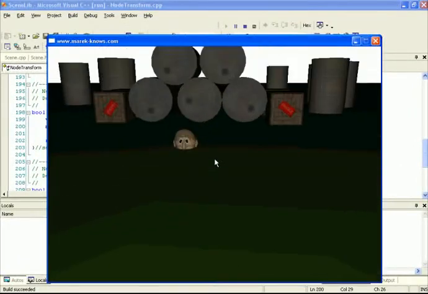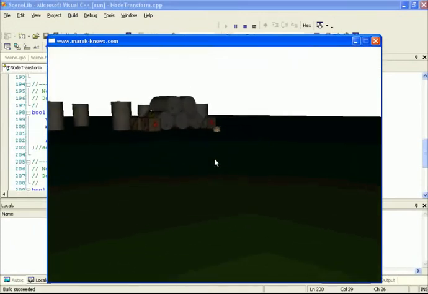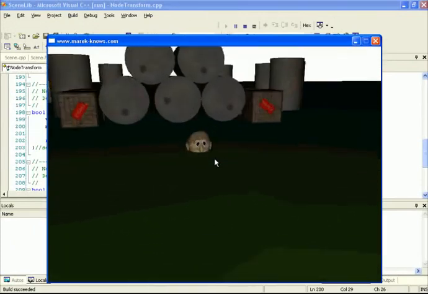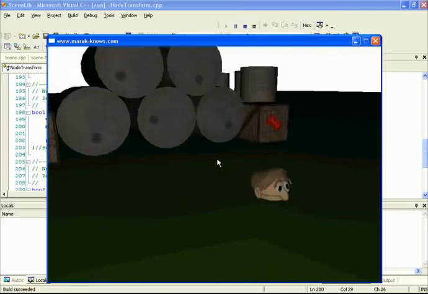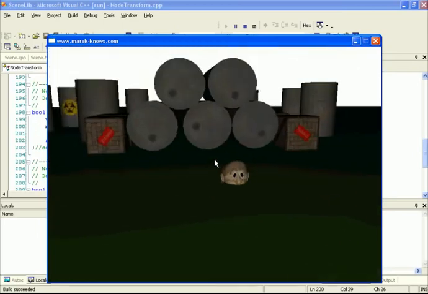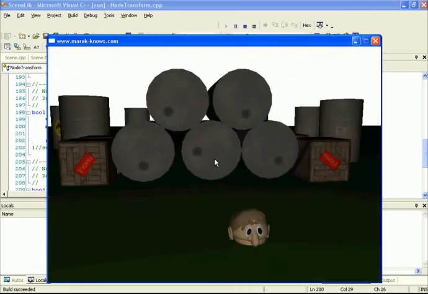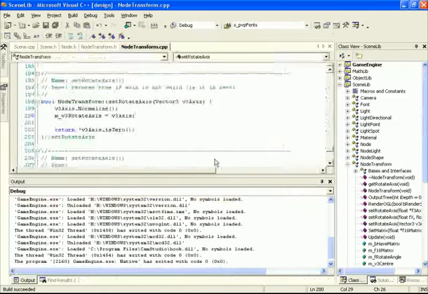But notice that he's located right there at the very bottom of the screen, and his head is only popping up above the ground. Remember, 0, 0 was getting rendered sort of in the middle of his head there. We are currently not updating his position as we're moving around on the screen. To do that, we need to add a new function.